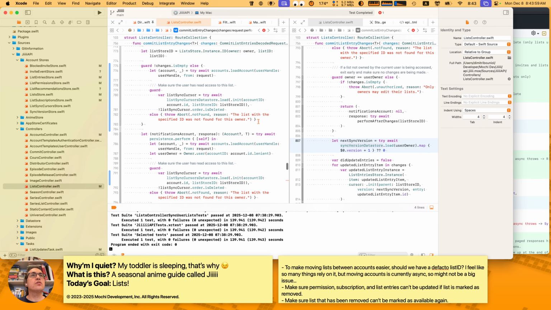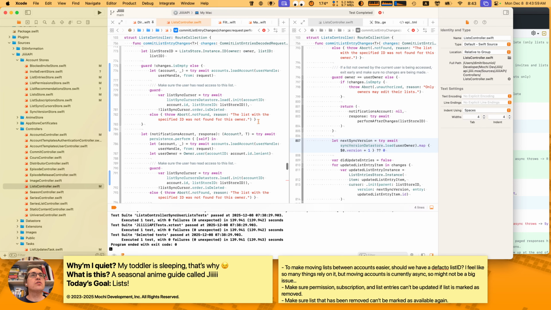If there are no changes, none of it matters. Okay. If there are changes, then we can always assume this. And that saves us from needing to redo that.